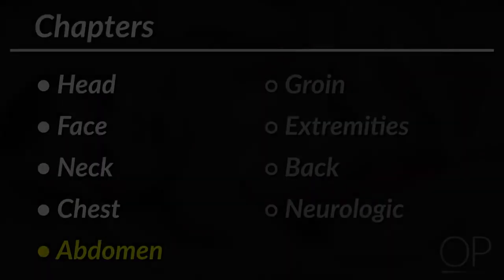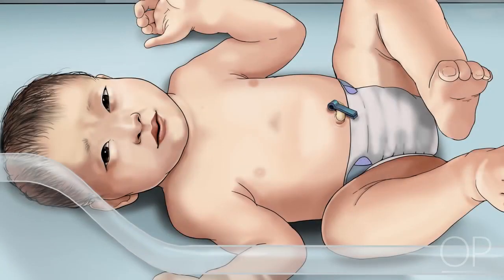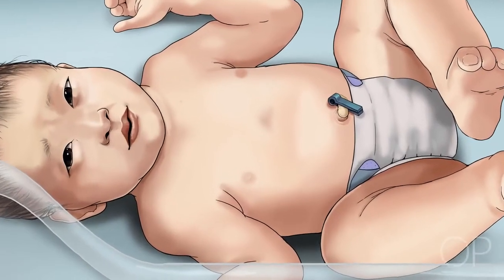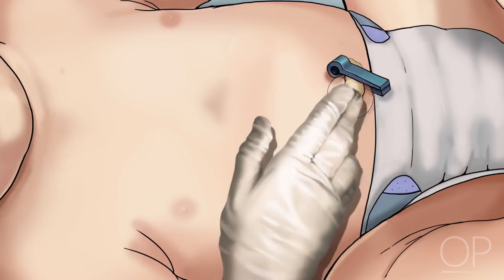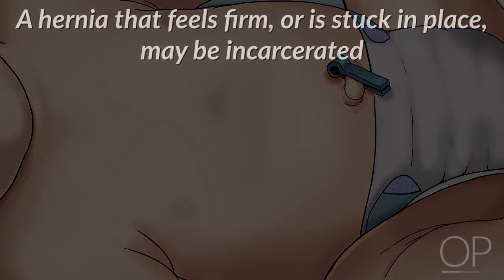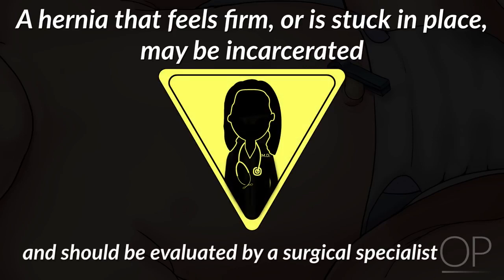Abdomen. First, inspect the abdomen. Is it distended? The skin around the umbilical cord should look clean and dry. Many infants have an outpouching of skin around the umbilicus called an umbilical hernia. Evaluate whether an umbilical hernia is reducible by gently pushing it back toward the abdomen. A hernia that feels firm or is stuck in place may be incarcerated and should be evaluated by a surgical specialist.